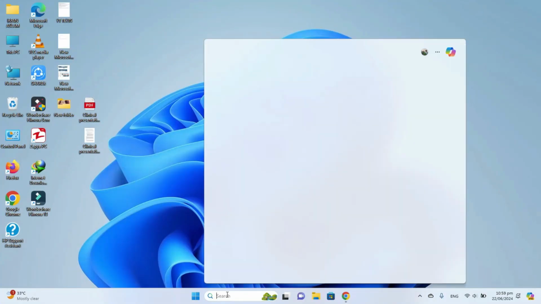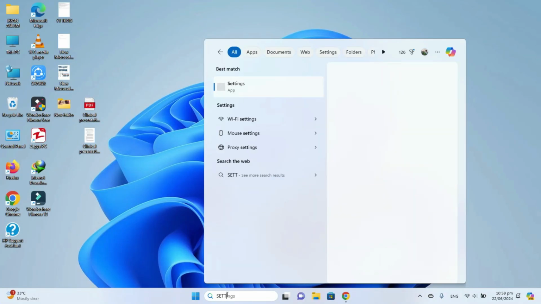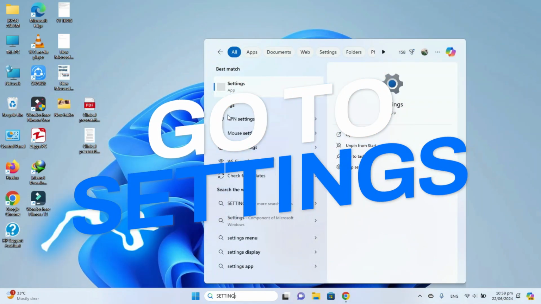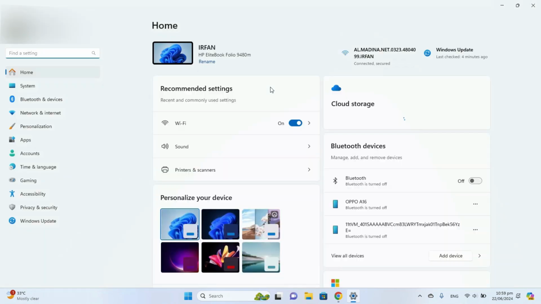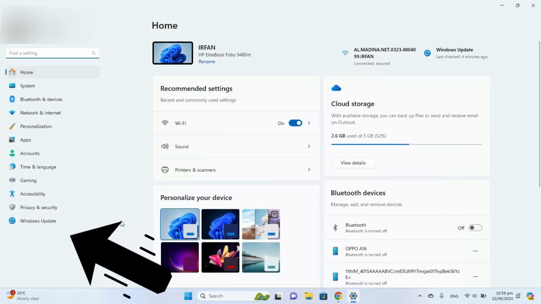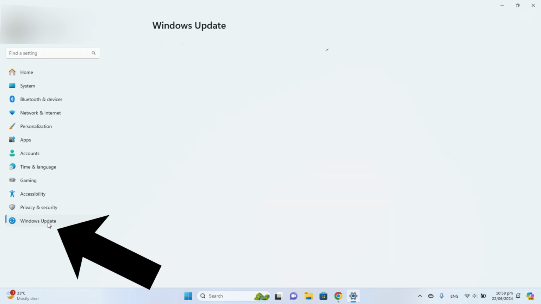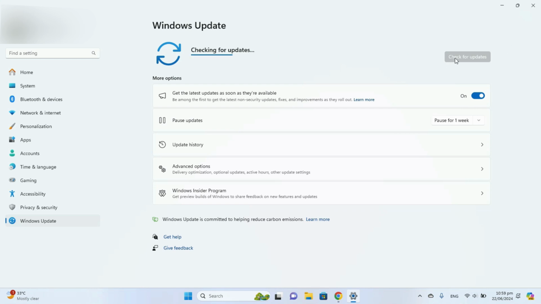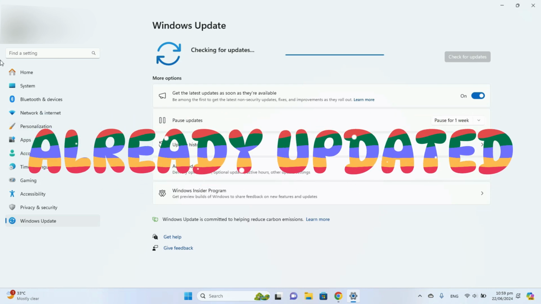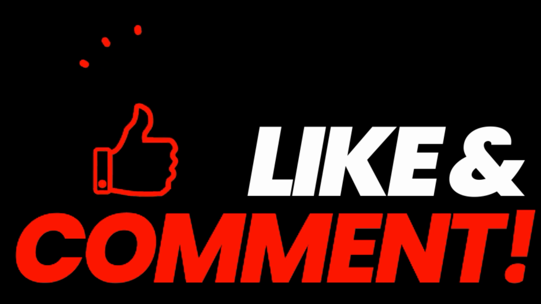Go to Settings, Windows Update. Then check for updates, and if there is any update, first update Windows. Then this feature will automatically show in your Windows. I already updated my Windows 11. Then how to enable or disable this option.